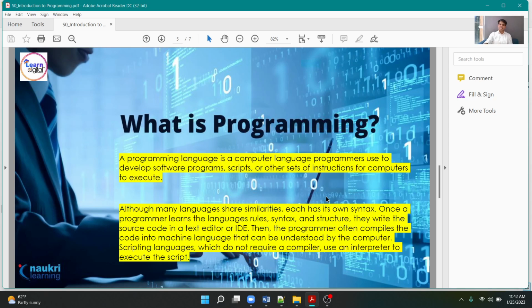So, as I said, programming language. There are two terms, one is programming and one is programming language. A programming language is just another language, just like human languages like English or Hindi or Tamil, Telugu or Spanish, which we use to communicate with humans. A programming language like C, C++, Java, or Python, these are the languages to communicate with the machine.